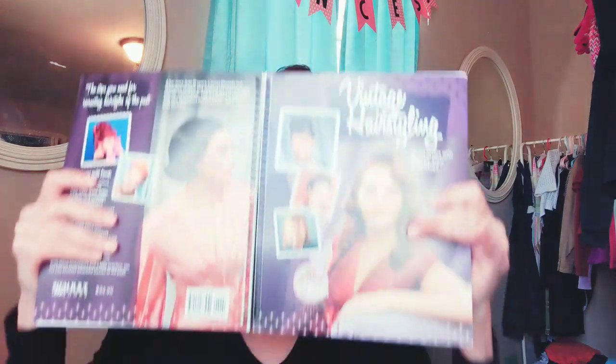and the very first huge selling point for me is the fact that it is spiral bound now, so you can lay it flat and look at it while you are doing your styling, and that has been already invaluable. I read it from cover to cover, and I have already started using the instructions for the very first style in the book, which is called the Lily. It's this one right here.